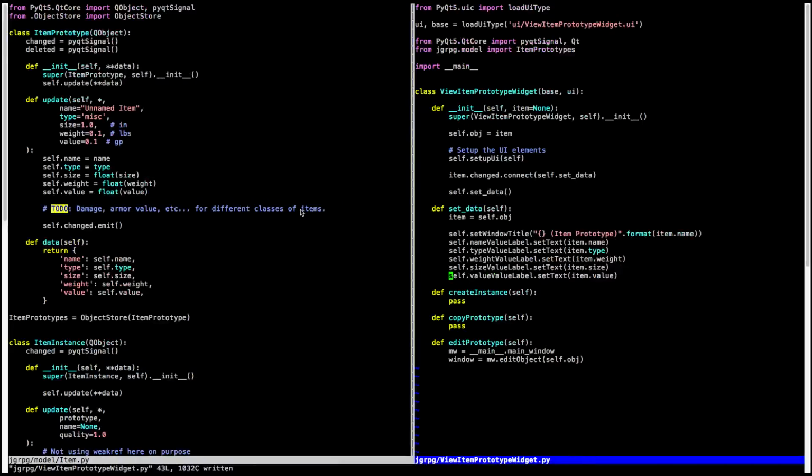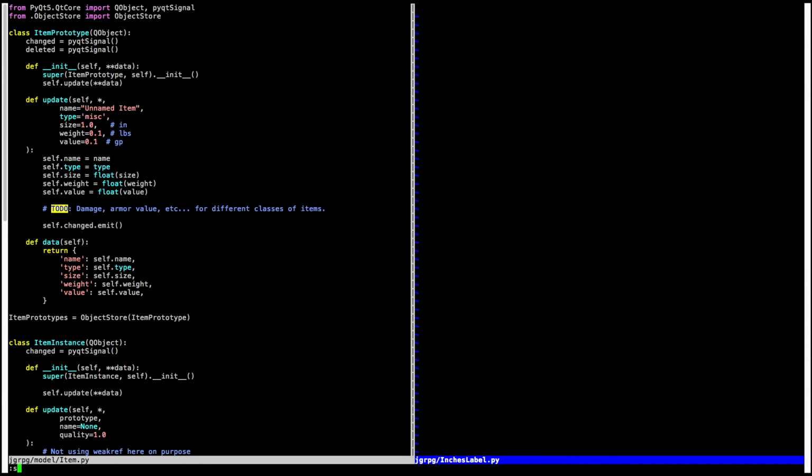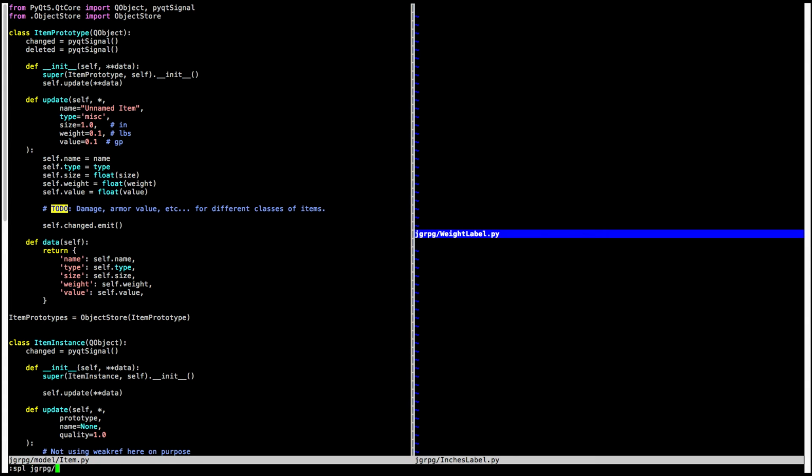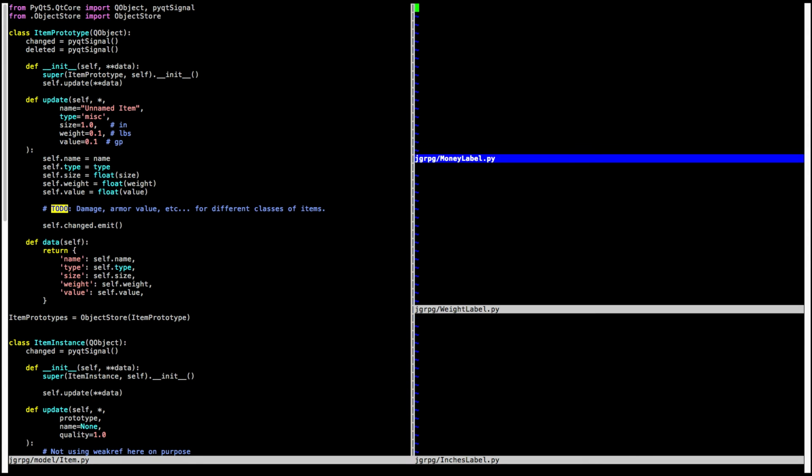Okay. So E, JGRPG inches label pi, JGRPG weight label pi, JGRPG money label pi.